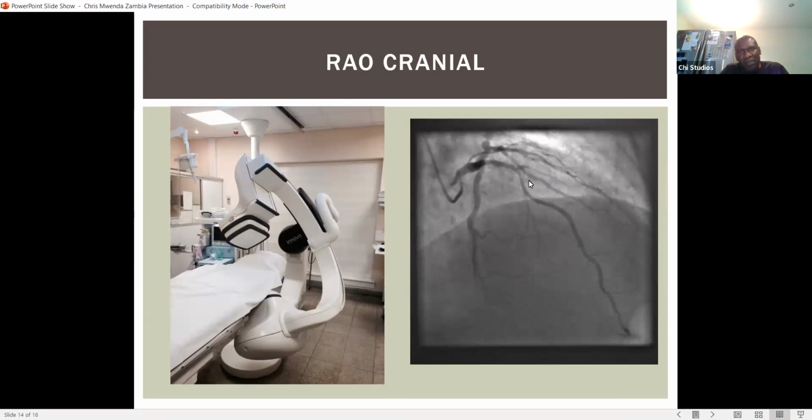this is the best view, because sometimes you'll put a wire from here up to here, then take a picture. For someone who works in the cath lab, I know a colleague of mine who works here in Lusaka, at the heart center, we talked a bit. It can tell you this is a 2 millimeter, so you are looking at 2.5 or 30, 32, 38 stents. A stent, as I pointed out earlier on, is the scaffold which will maintain the vessel open.